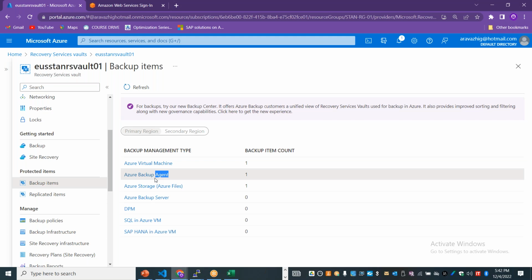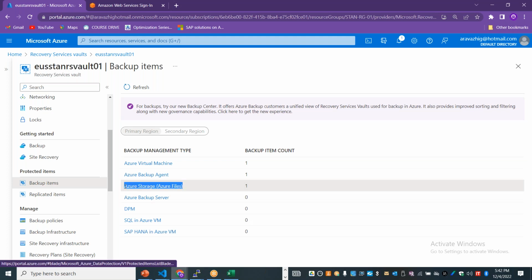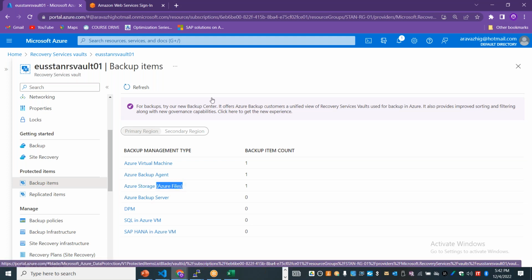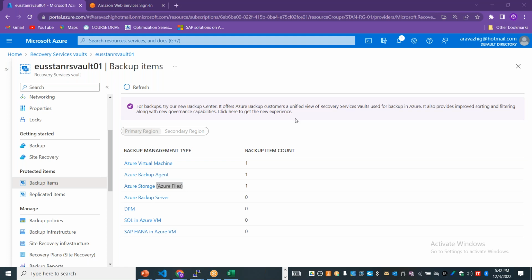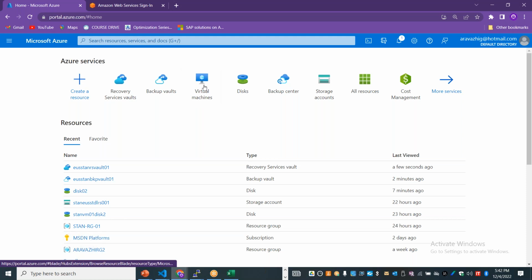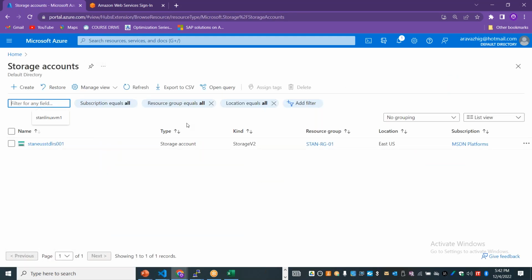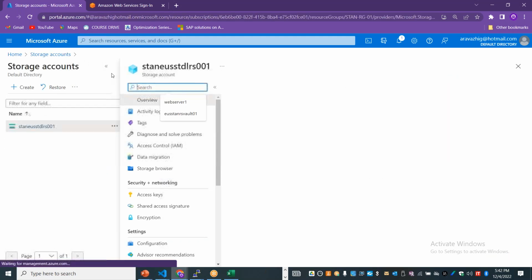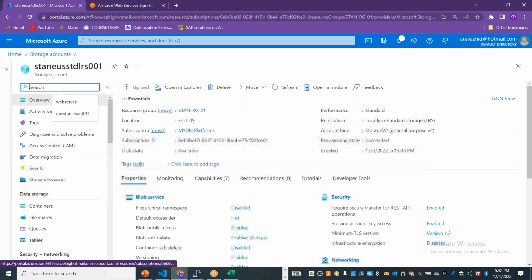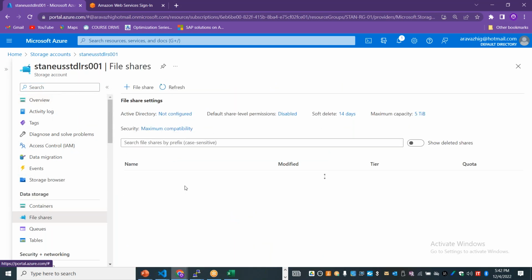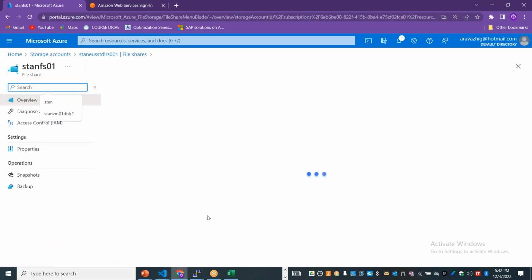We saw how to mount that particular file system within the OS and how to copy that data. And similarly, we also saw how to take backup of Azure file share, and also we restored that. Let me show you that, in case it is still there. Okay, let's go to the storage account. Okay, we created this, and this is where I think we restored it within the same file share.